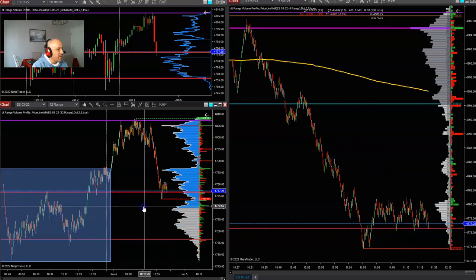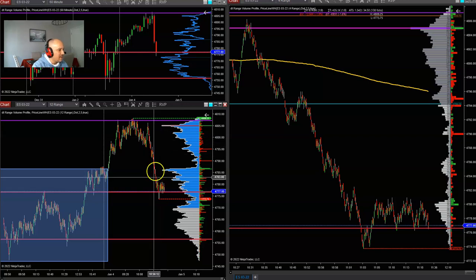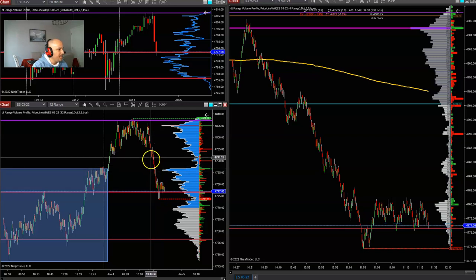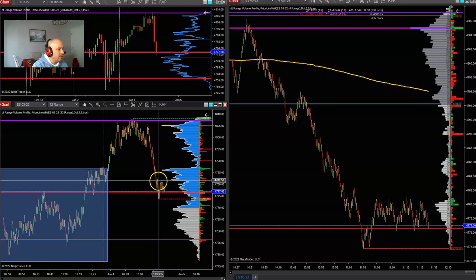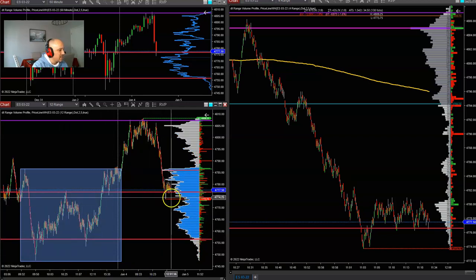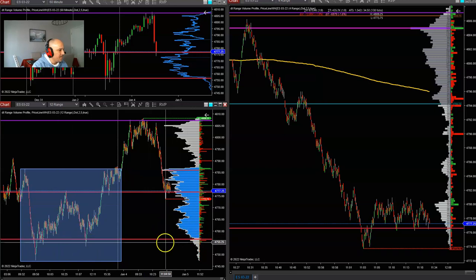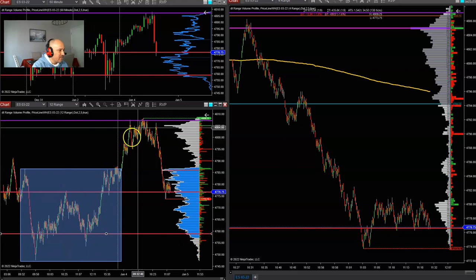Now, I'm not saying price is actually going to make its move, reject, and then push higher. At some point it will, because it's going to have to fill this area in. It's got to come back up to fill this area in here. It will do that. But it can push lower, push to this low volume area, and test a lower portion of this swing to the upside. It could come on down and test all the way down here at the bottom, which would be this area right here, the bottom of this swing when it pulls back, meaning, I'll show it to you.